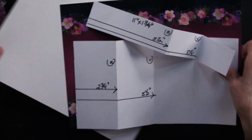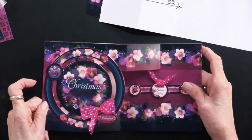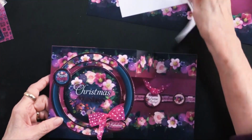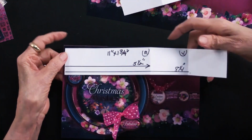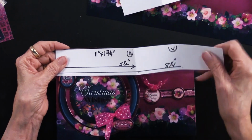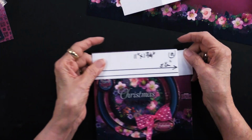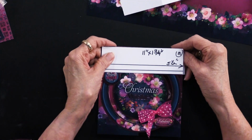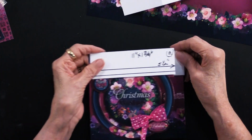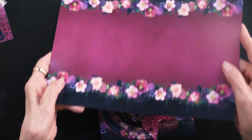Now, let me get these out of the way and show you what the lady did. So you're simply taking that first one and laying it down, and then you're taking this piece and you're gluing the left-hand side to the first flap, and you're gluing the right-hand side to the inside of the card, both of them along the top. I think this is pretty neato, so I'm going to keep these samples and remember them for future designing. Okay, so that's what she did with this one piece.